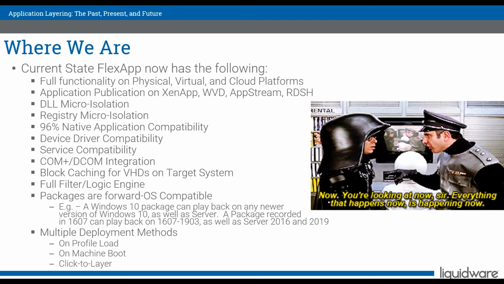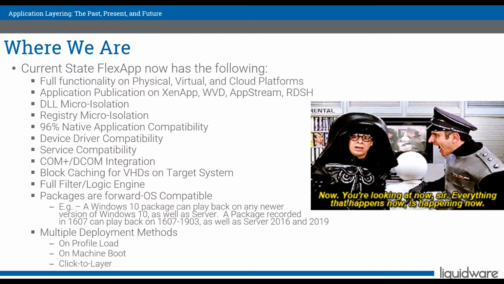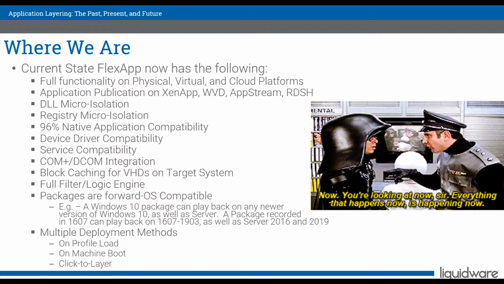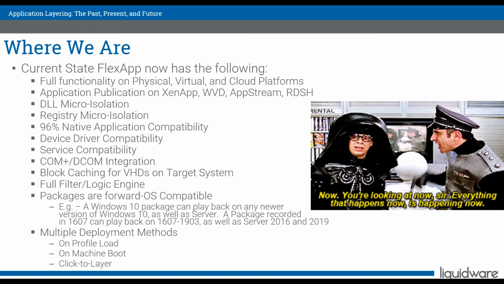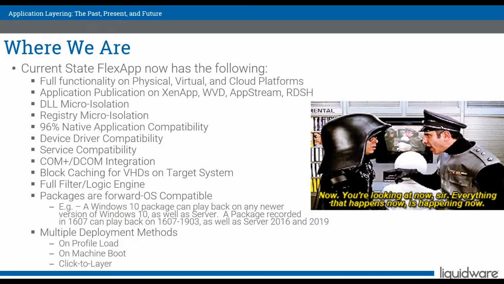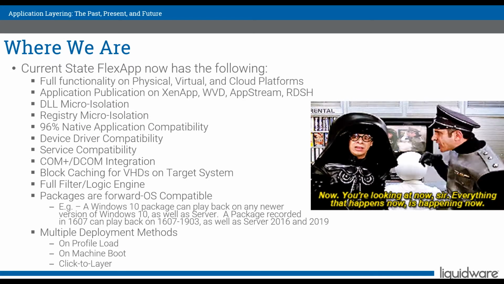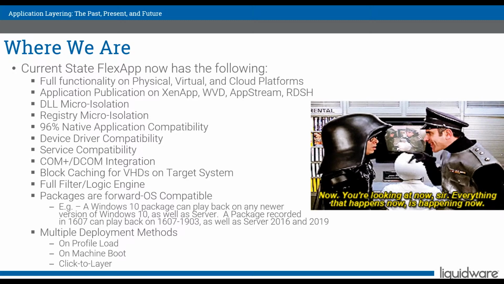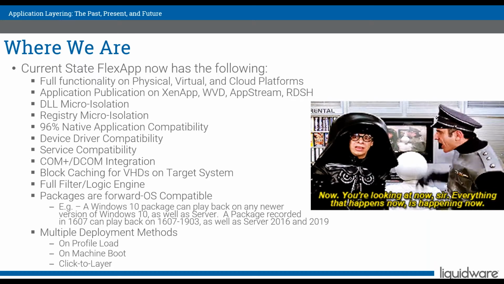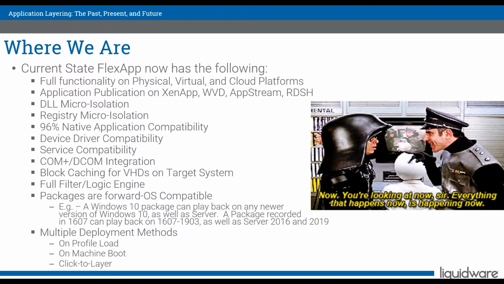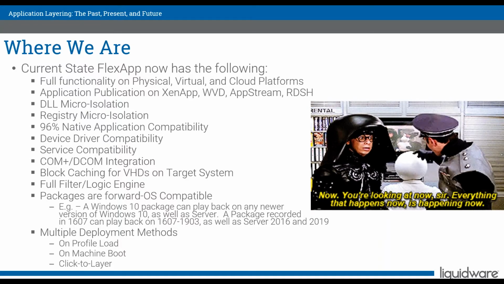Now, we also allow for application publication, of course, on XenApp, WVD, AppStream, RDSH, and we also offer a newer feature called DLL micro isolation. We're going to be demoing this a little bit later. It's a really cool function. It basically says, if I have two apps and two VHDs, and they are both trying to inject a DLL in the system, it's the same DLL, but a different version. Normally that's going to cause one of the two apps to crash. But what if we create a space that allows us to swap in and out that DLL based on application activity? Well, now both apps can live side by side, and we don't have to worry about DLL compatibilities going and breaking things.